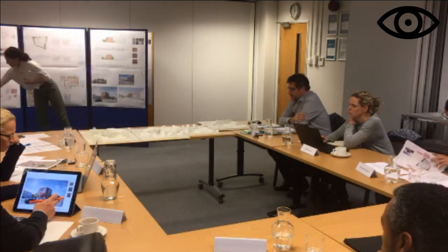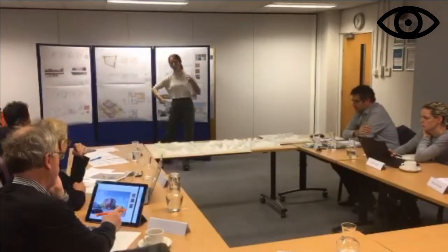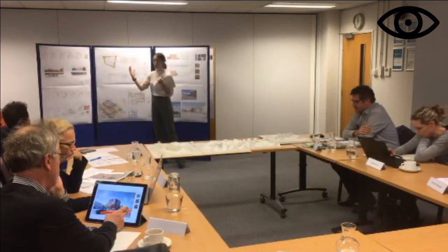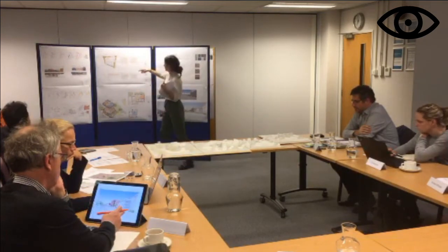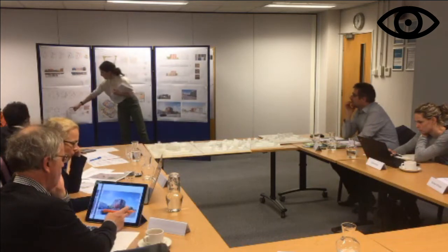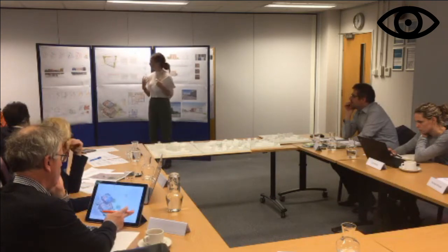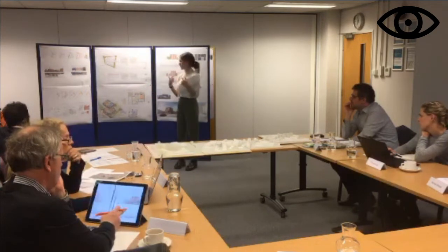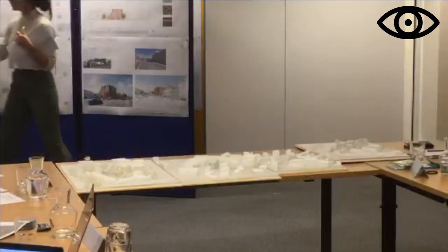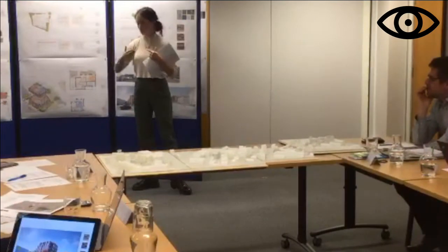And where we've got the natural light and ventilation to the corridors, that's also expressed as a recess on the external elevations. That really breaks down some of the longer elevations, particularly this one along London Road, which is shown here. And I think at the last DRP we had started to think about how we would express the roof floor. We're quite keen to create a bit more interest at the roof level, and that is something we did notice happens at a few places along London Road. So we've achieved that through this folding of the external walls of that top floor.